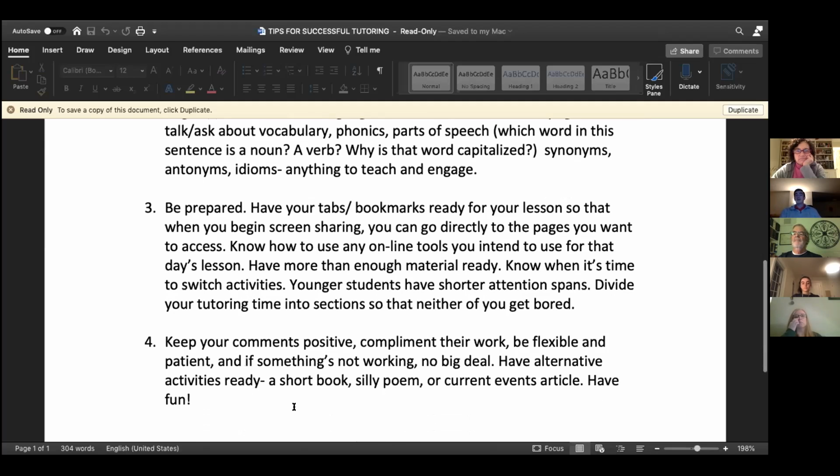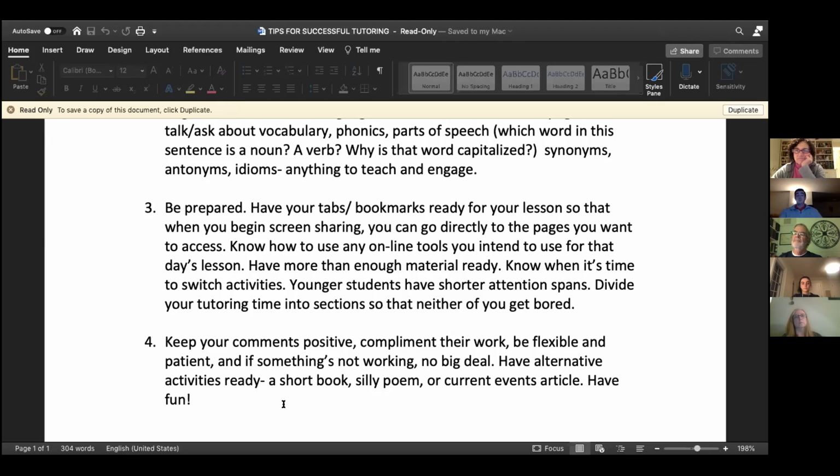And the last one, like we said, keeping comments positive, complimenting work, being flexible. And something that's not written on here, though, is that there's going to be days where the student is having a bad day and finishing their division homework may not be as important as simply talking about what's wrong.